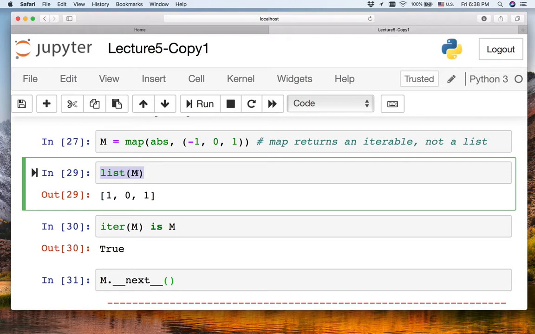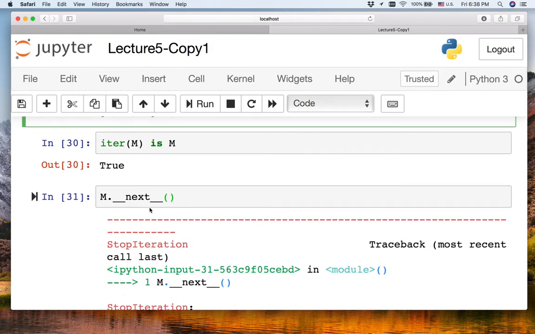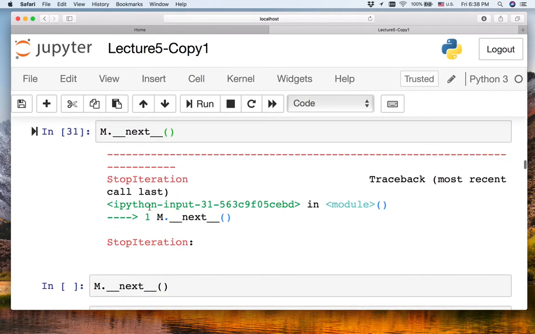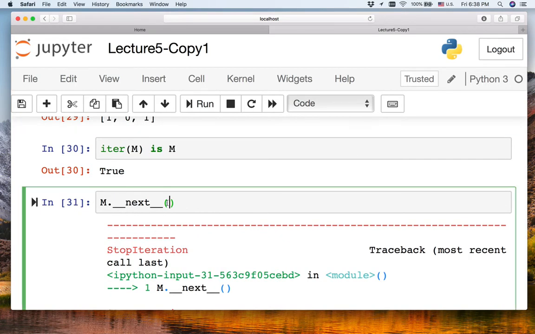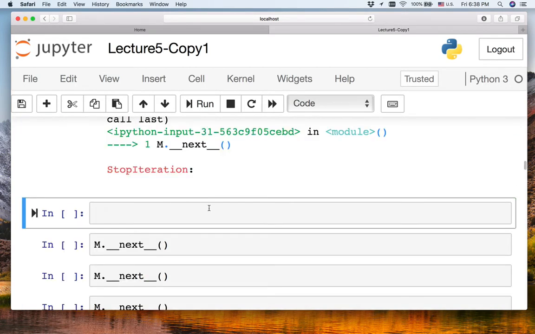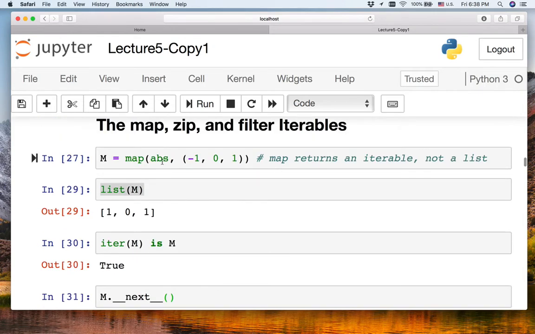When I applied the list function to m, it ran through all the values, and the next time I called it, it gave me an error. So I need to reset it, which means I need to redefine it.